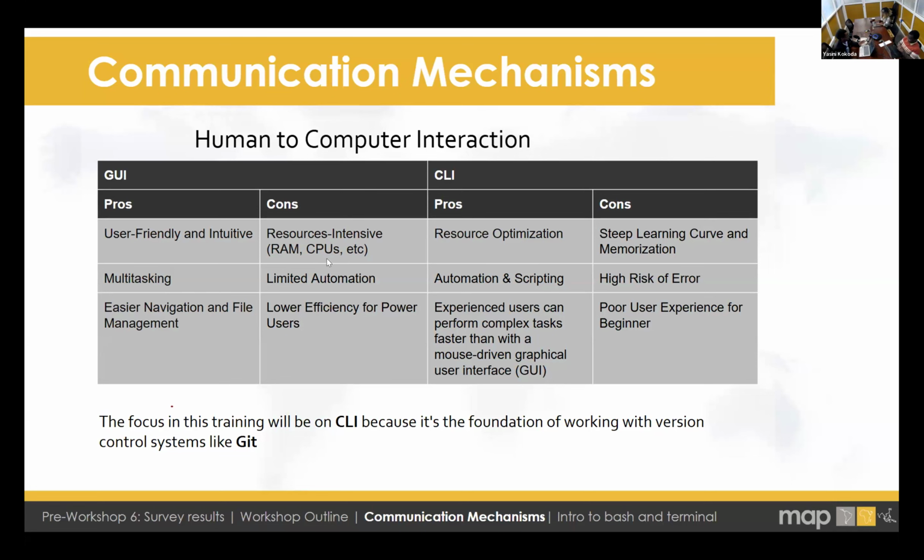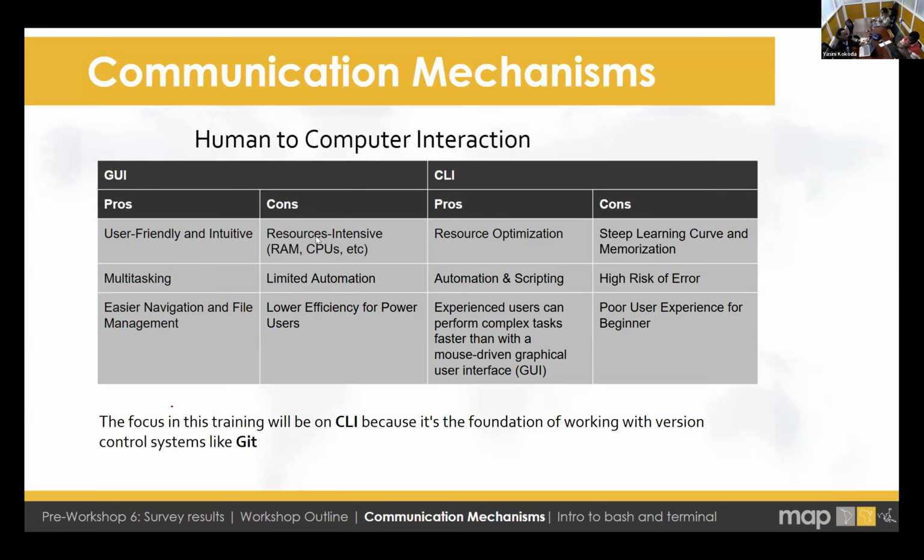However, the user-friendly graphical user interface has issues with resources like RAM and processing power.